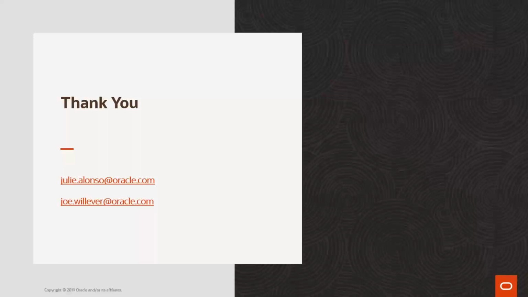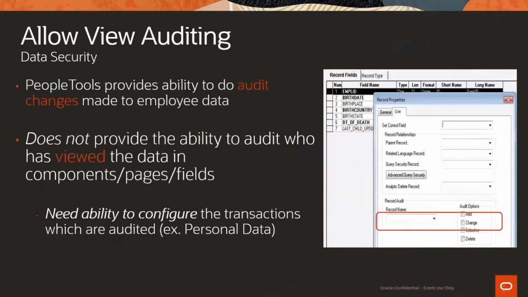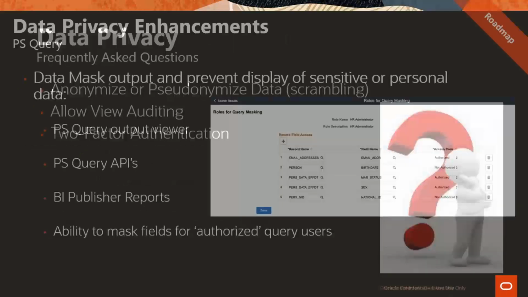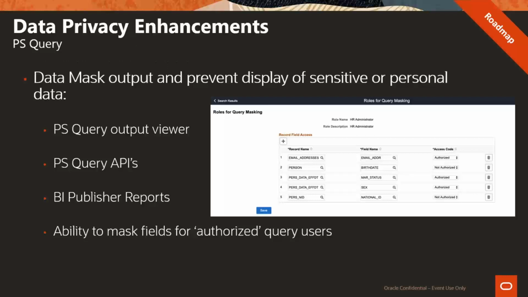Okay, to follow up on that question, query and BI is being released at a later PUM, right? Yes. It's being actively developed right now, but it will not be released in image 33, which is coming out this Friday. It's something that's being actively developed and tested internally. And this is just for HCM. Finance and Campus Solutions might have it at a later date on their roadmap, but I know that they're aware of this as well. So they should also be releasing it sometime in 2020.